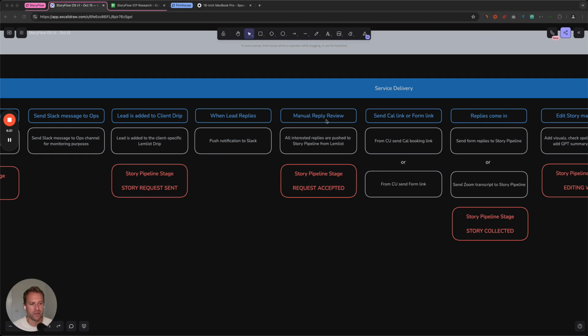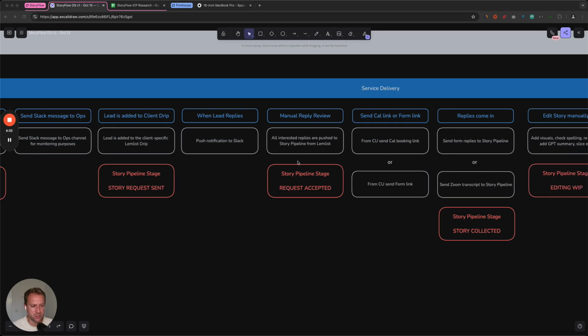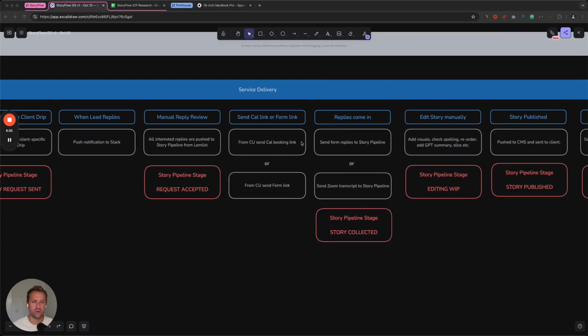And we make sure that when a request is actually accepted, meaning when one of the end users is willing to participate in a story, he or she is then flagged as such. So then we can do two things. It really depends on how the client and the end user agree on how they want to collaborate on creating this story and how we can collect it.